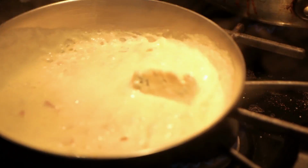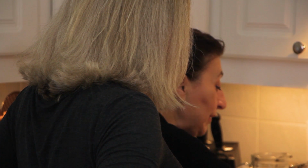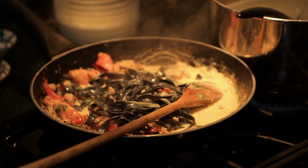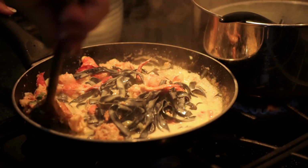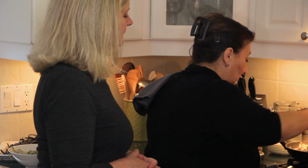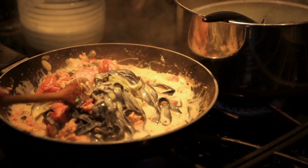Look at that. Okay, I'm going to let this reduce just a bit because see the water that came from the pasta? Yes. I'm just going to let that go away by doing just a little bit hotter heat, just keeping an eye on it. Gosh. Black pasta and lobster. And I'm going to let that go.